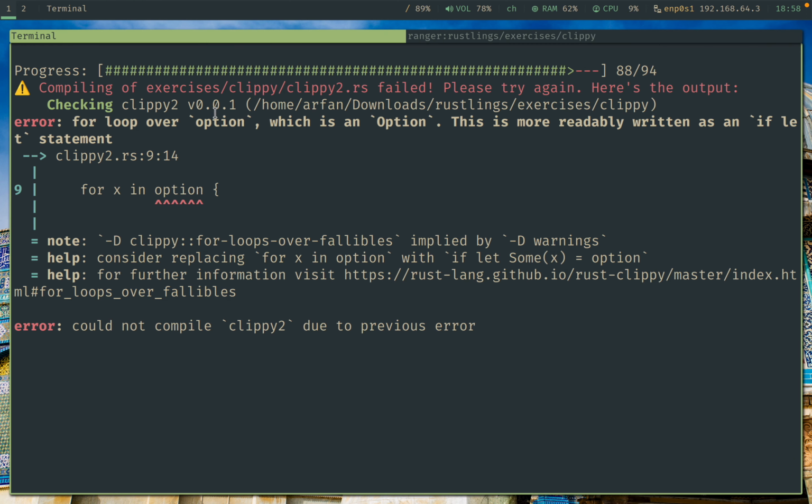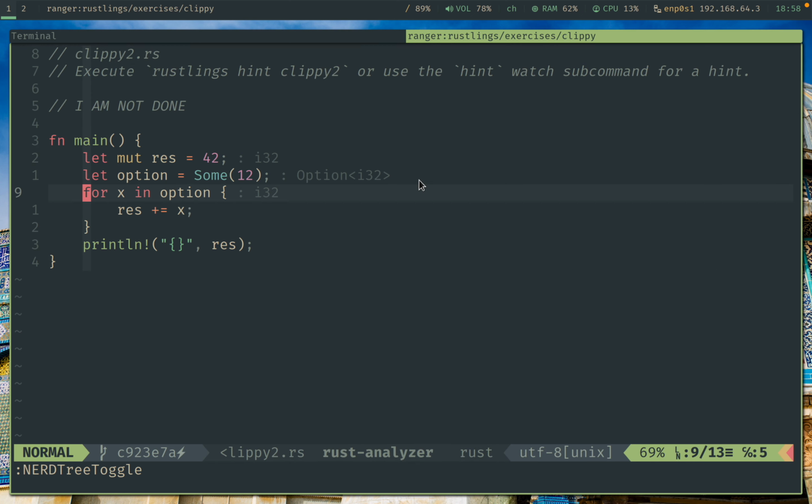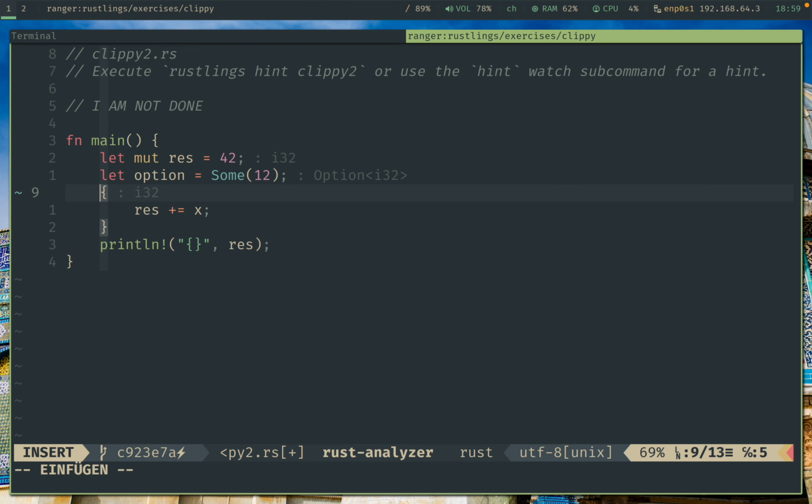And as you can see, there's a for loop over an Option, which is type Option. This is more readable written as an if-let statement. So instead of writing a for loop like that, we can just write if let Some, and we get the value x out of this Some. And x in this case will hold 12.